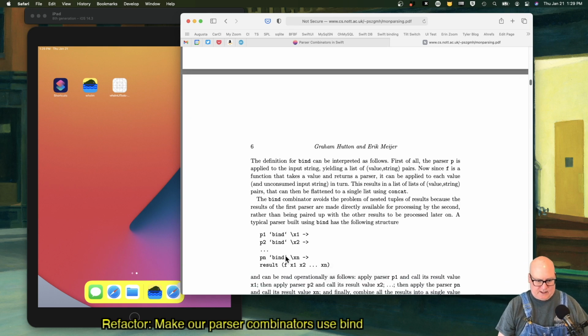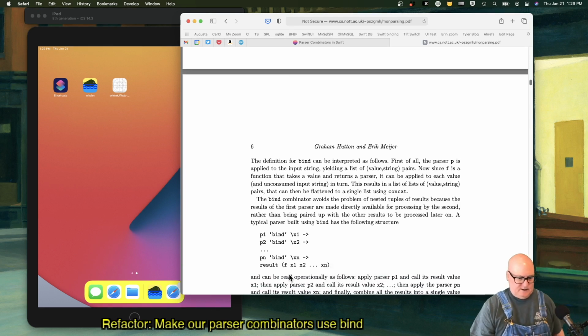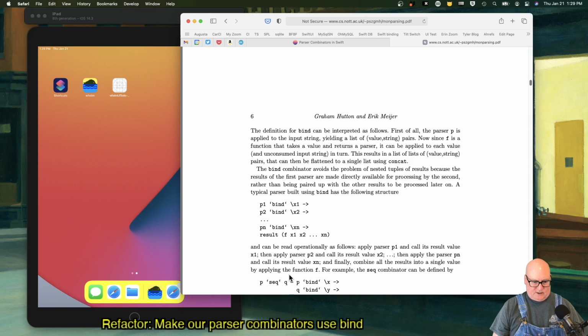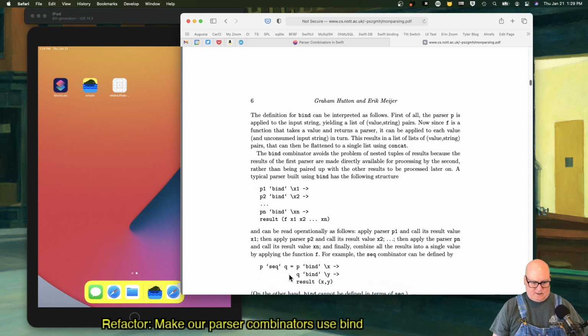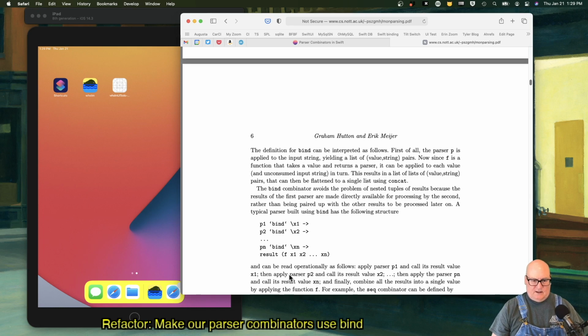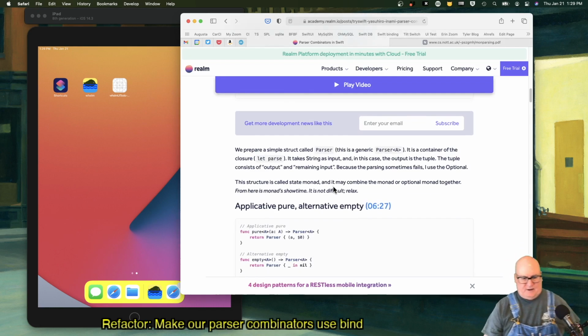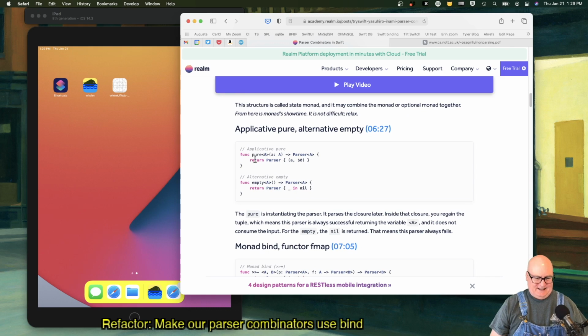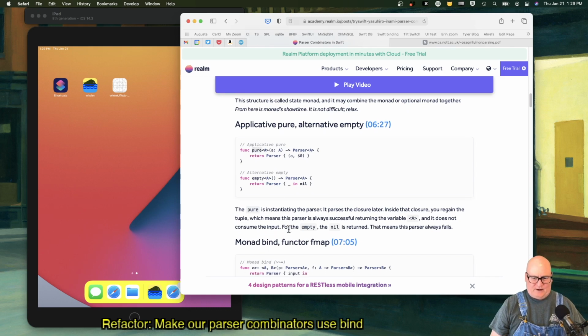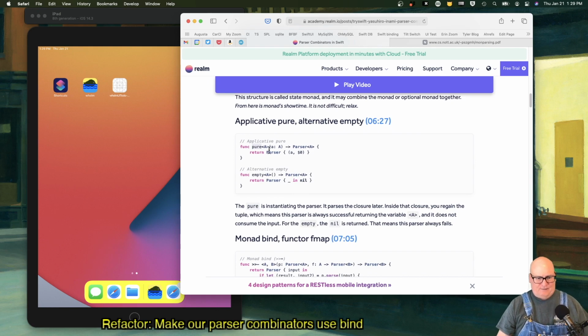And then here's how you use it. Bind, and result, which is our sequence one. Okay, now let's see. I think this is the other paper I was working from. He's changed the terminology a little. He calls this pure. I think he's more of a Haskell kind of guy and familiar with this from there.